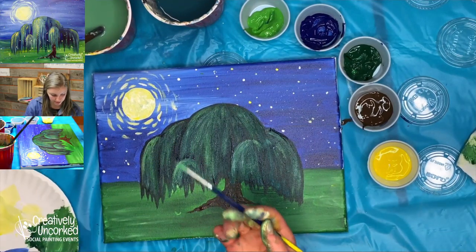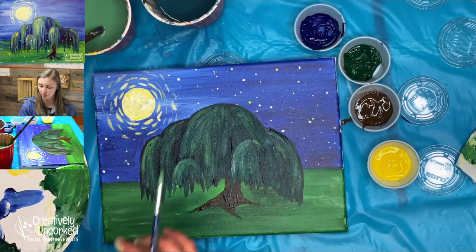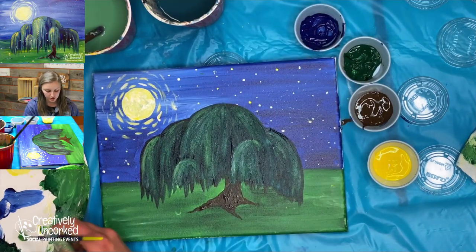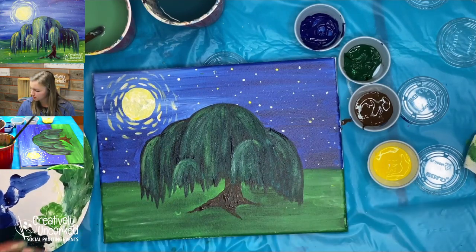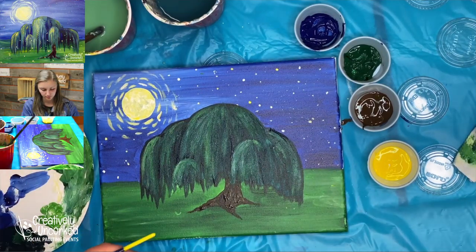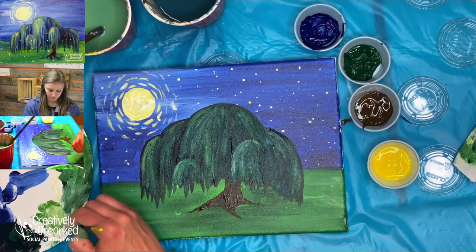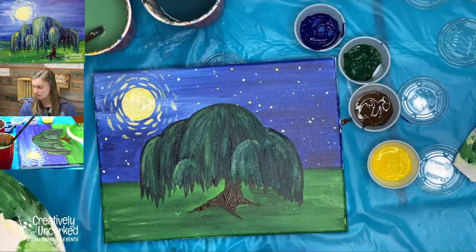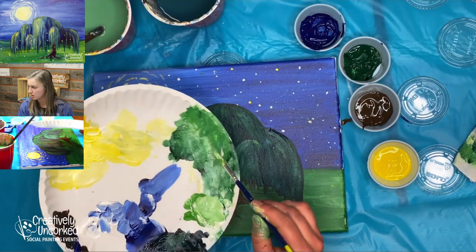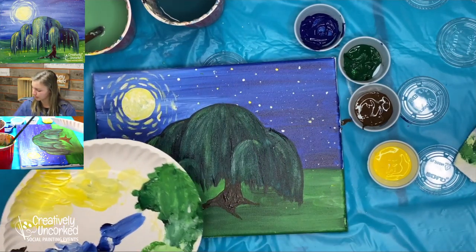And our next step is to come in and add some highlights with white and light green. So I'll just take light green and some white here, mix that up. Need some more white. And make this a little bit lighter than the green you were just using. So that's what I used for my previous highlights, and this is what I have now. Quite a bit lighter.